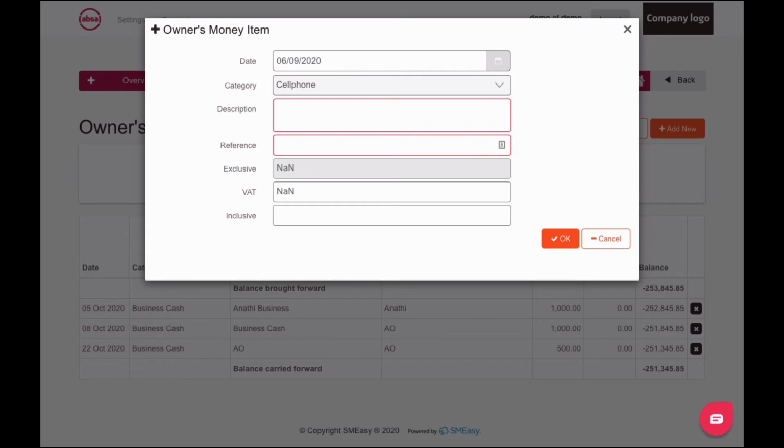The description field allows you to add extra information. This is useful to remind you why a purchase was made or to ensure accountability between partners. Referencing your slips or invoices is helpful when you are looking back on past transactions. Next, enter the total amount you paid.